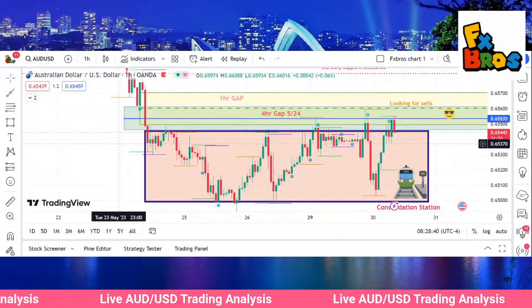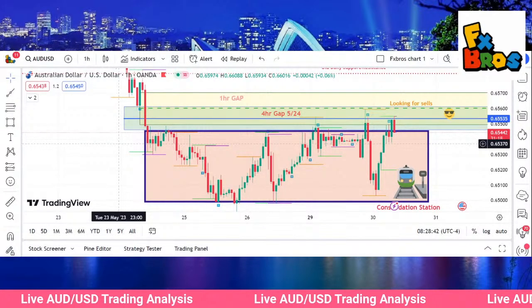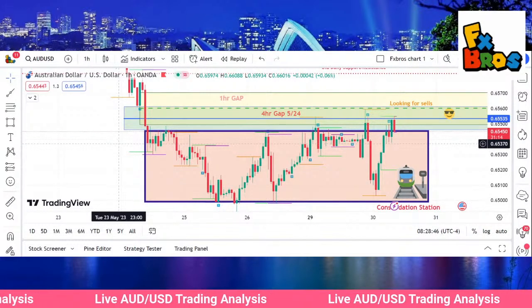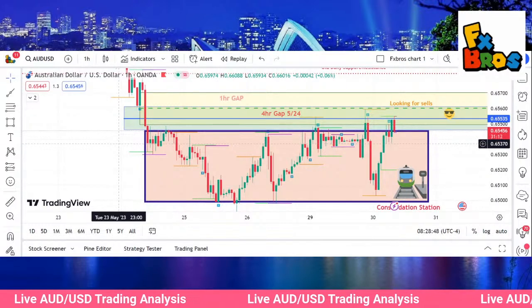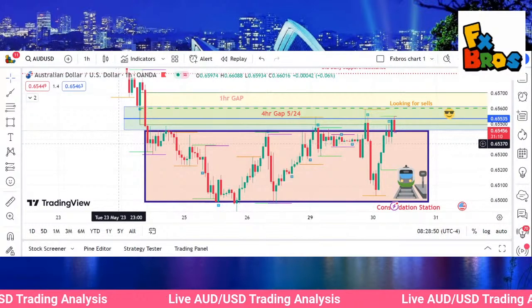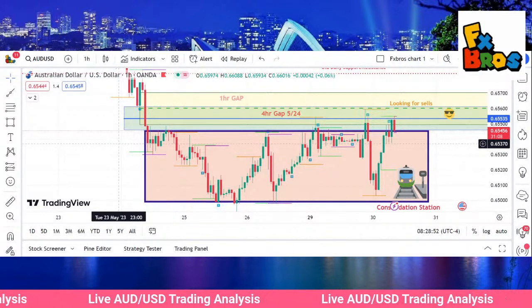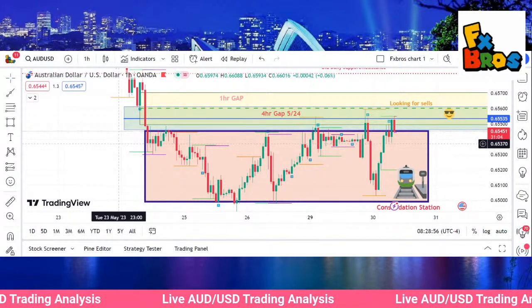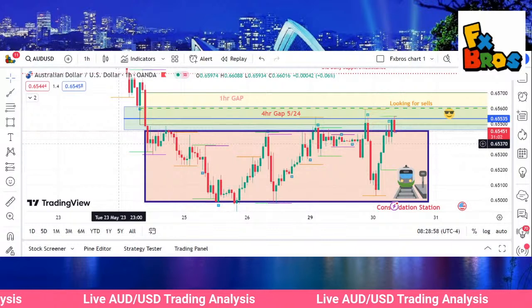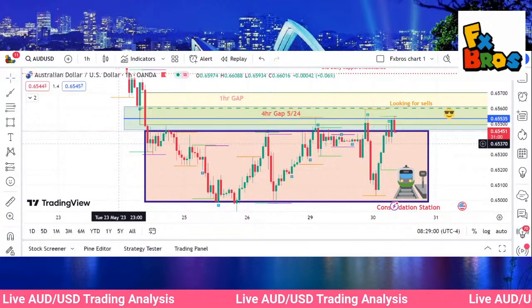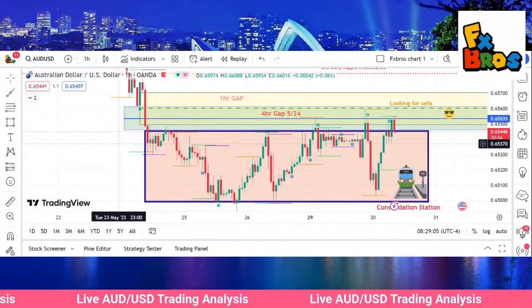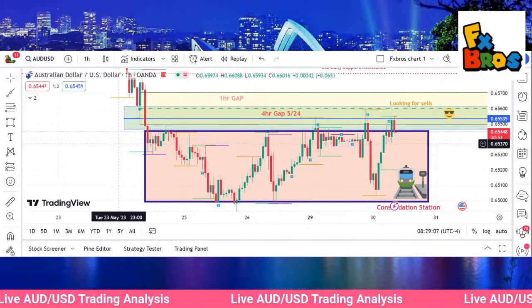Big rejection. What y'all about to do? We got 30 minutes left. I'm about to hold right there and go back up at that old resistance right there. You're gonna see this market is funny. I would like it to re-engulf that candle. Go back down, you hear me? It's all about patience at this point.